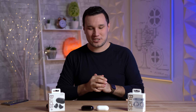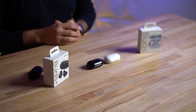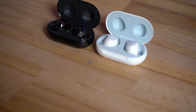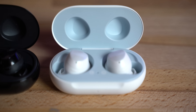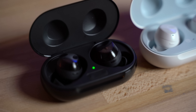Alright guys, now let's jump into it. I'm going to be skipping over those details and focusing on what they actually fixed and changed. As you can see, I have the Galaxy Buds Plus here - they have a new glossy case - and I have a brand new pair of original Galaxy Buds to make sure this test is fair.